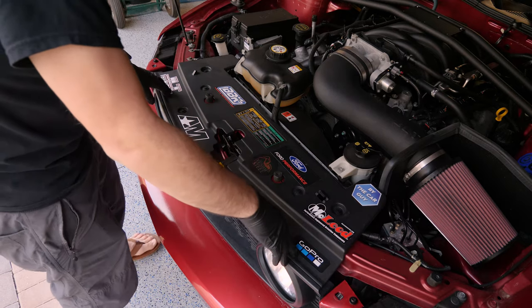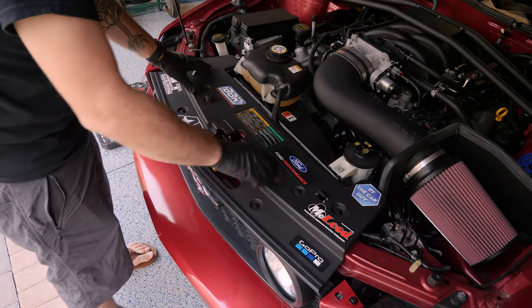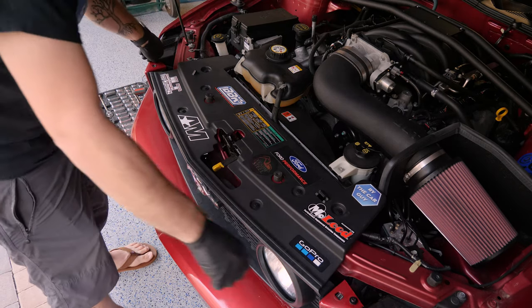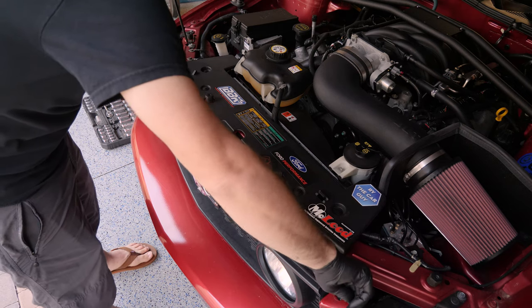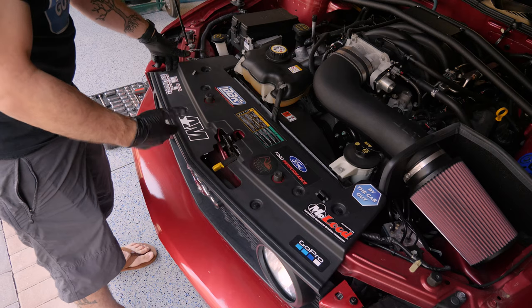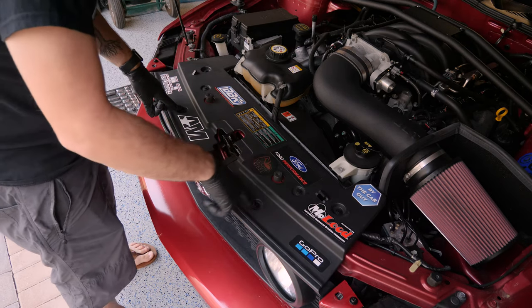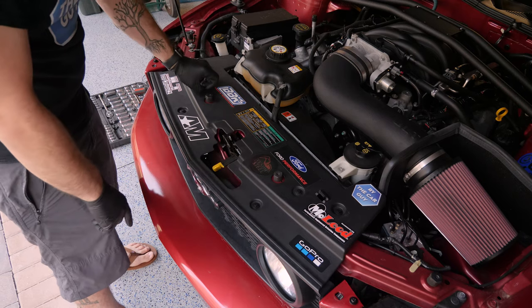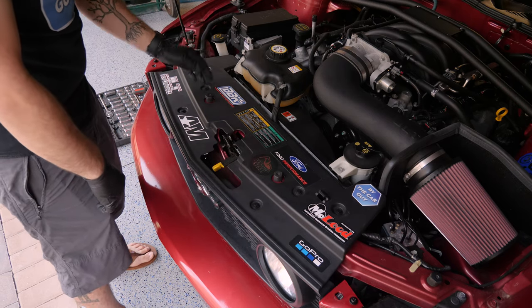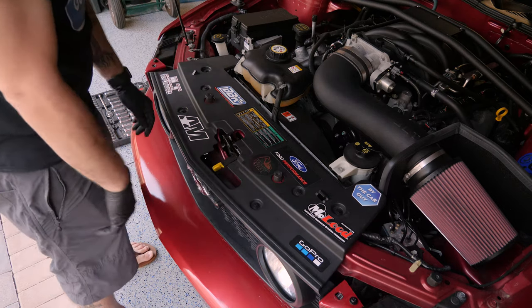To get to the top of the grille, we want to take off our radiator cover — it's just a plastic cover with six body clips. I'm also going to remove the two bolts on the top of the bumper, just so you can pull it off and get a little more room to work behind the grille. I have aftermarket clips with a pin you pull out and then pull the whole piece out.